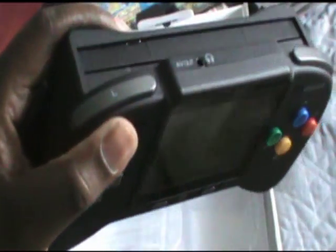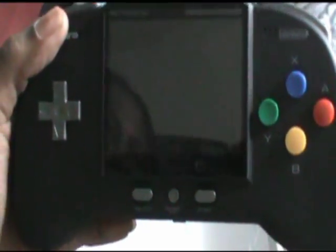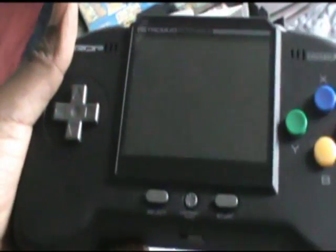Works pretty well. I was pretty impressed at how well it works. It's an overall nice machine and you can always have your Super NES. This sort of gives you the feel of taking your console on the go — instead of having everything on a handheld, it gives you the old school feel like you're actually playing off of a console, which I thought was an awesome idea. So I'm going to show you how to play some NES games on this.